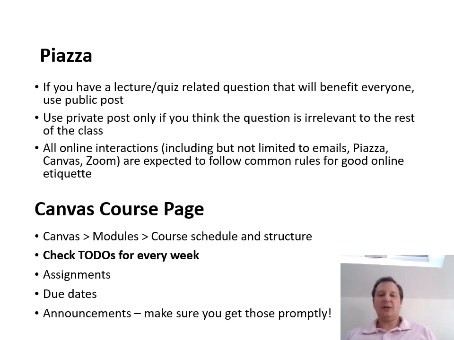Okay, so a little bit about the online materials. We will use Piazza as our main tool for communicating with students, and for you to communicate with us. If you have a question about a lecture or quiz or homework that you think will benefit anyone, use a public post on Piazza. If you want to ask us about grading or your grade or some kind of other private question, then use private posts. And of course, keep in mind that all interactions online are expected to follow common rules for good online etiquette. And make sure to familiarize yourself with Piazza because we'll use it a lot in the semester.